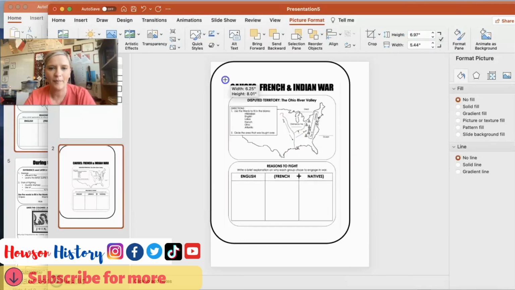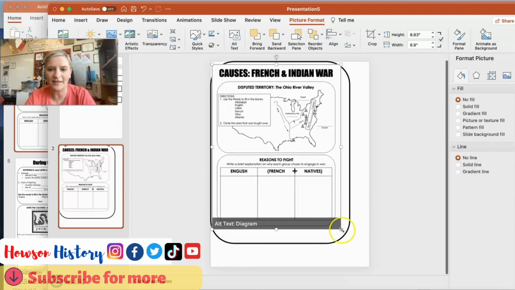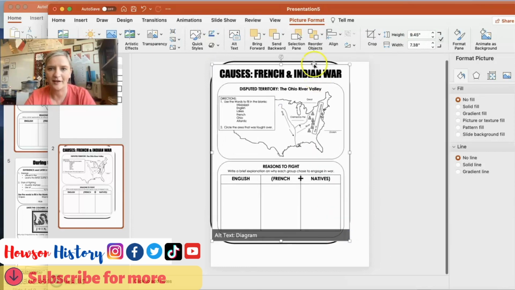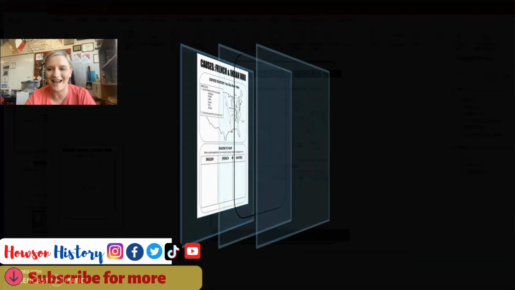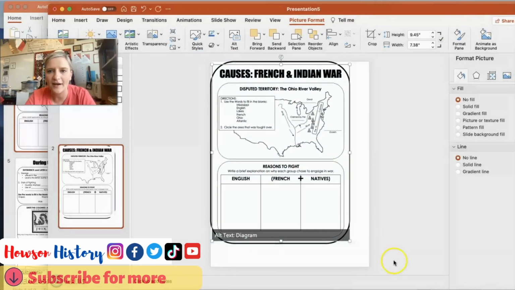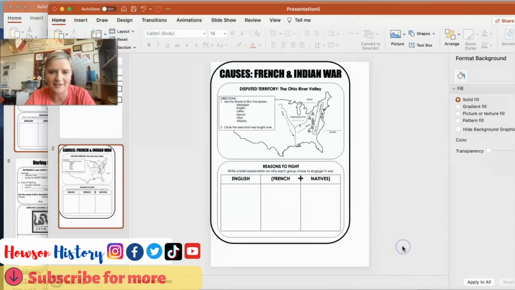And I'm going to insert it right here, and pull it so that it fits within there, and I can change the position to push it backwards. I'm going to reorder that object so that it is behind my square, so I can figure out, does it need to be bigger, does it need to be smaller? It is perfect, and I can print it in the copier.